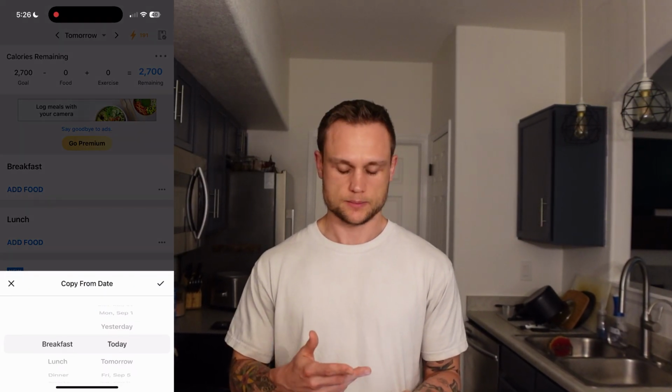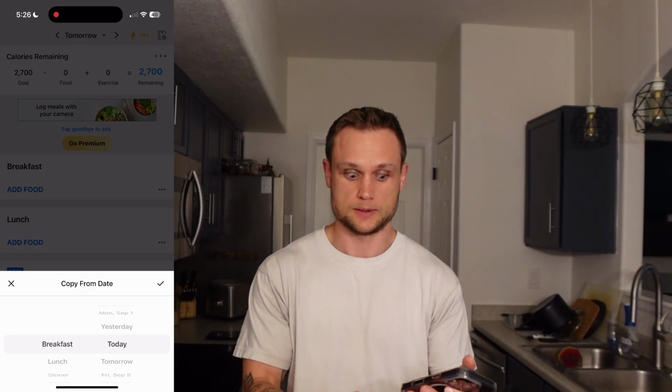This is breakfast, but most of my breakfast is typically pretty much the same thing all the time. So I'm gonna go ahead and use today as an example. We'll pull that up and you can see it pulls in all of the foods that I ate this morning for breakfast. This is a lot easier than putting everything in and hand jamming every single day. We'll also do the same thing for lunches. I meal prep all of my lunches. I meal prep too. So we'll go ahead, copy from date, and now tomorrow, those calories will be accounted for.